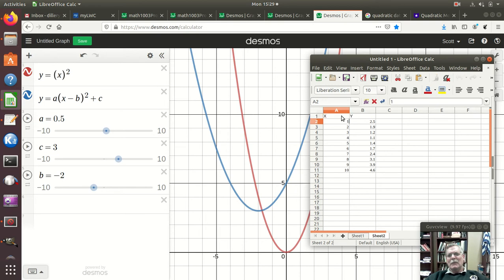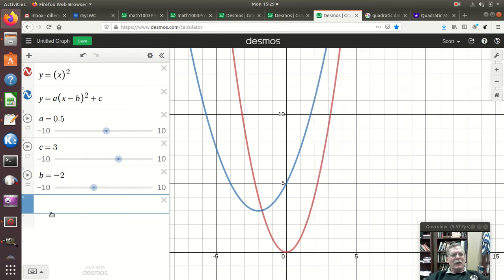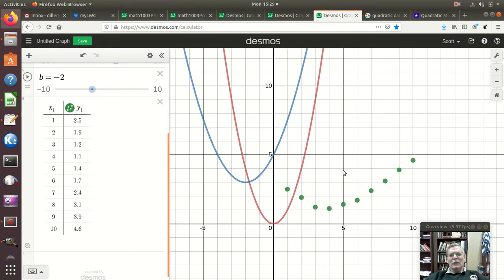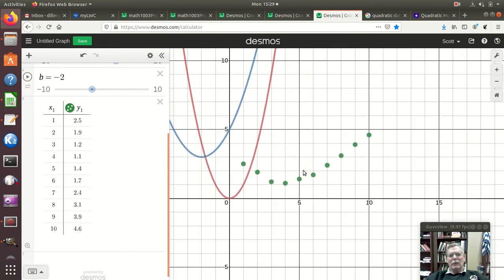See that we have our X and our Y. So I'll try to highlight it. There we go. And I'll do a Control C to copy it. And I'll just click in here in Desmos and do a Control V to paste, and it just pastes it right in there, and there are the data. So I'm going to kind of move it up here.